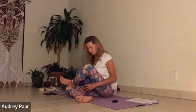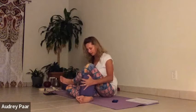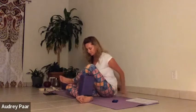Use any props you need to. Each side is going to be different, so allow yourself to set up mindfully for each side. Just take a scan of the body. Notice where you might be gripping muscularly, maybe your jaw, your shoulders, maybe your hands. See if you can relax those areas.